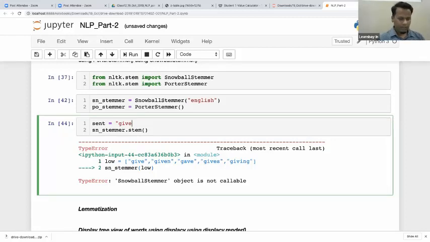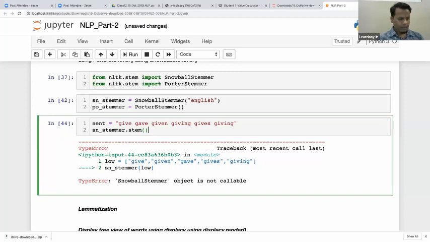So let's say for the time being, I'm just writing one example. This sentence should have some different kinds of things, but I'm just writing all the words together: give, given, gave, given, and giving, then gives, and giving.